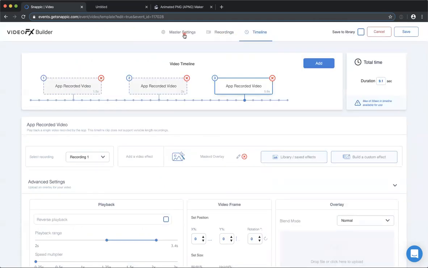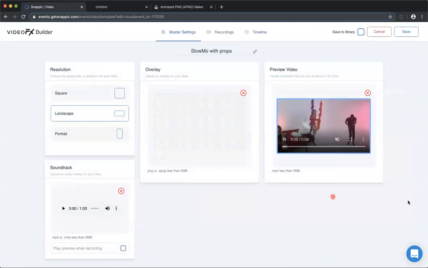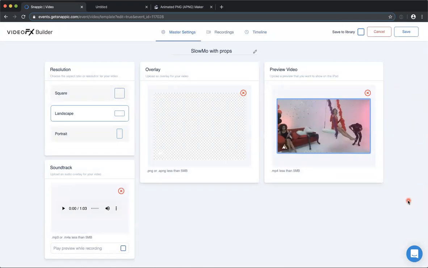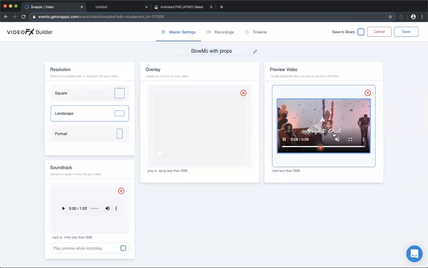So as you'll see in the example, it's playing the video, it's already in slow motion now, but only the next slow motion clip will show the overlay. So that's how we got that effect with those timings.